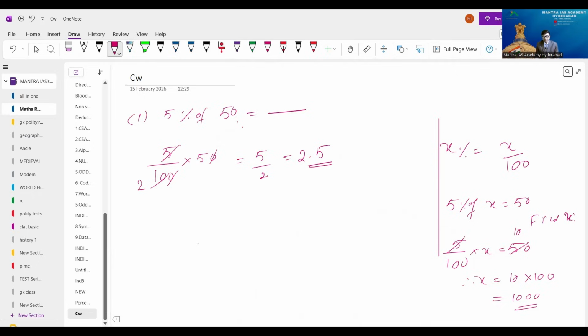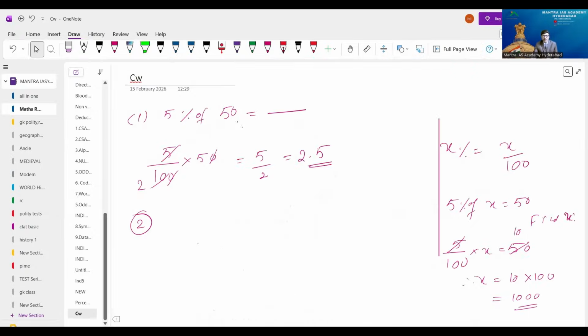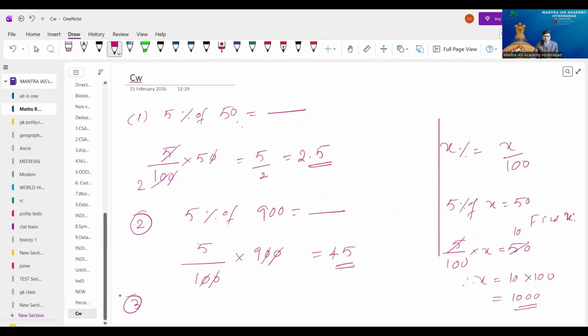Then come to the second question. Look at the point. It is the same: find 5% of 900. You will definitely tell the answer before my solution also, I know. Just try it now. For every topic, I'll come from the basics, and that's the reason I've taken very fundamental questions in this case. 5% of 900 is how much? Story same: 5 upon 100 of 900 gets cancelled. 5 nines are 45, so 45 is the right answer. Then go to the third question. Now just observe the question paper.